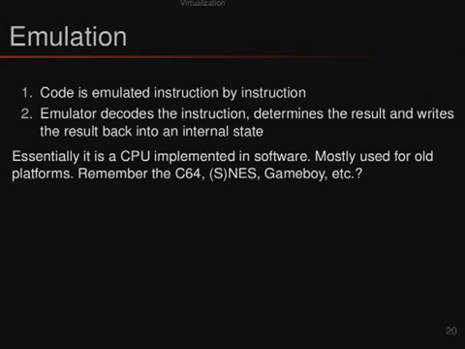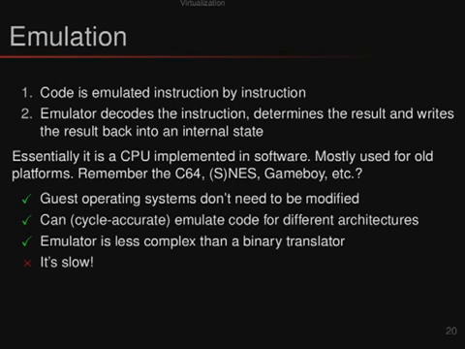It's mostly used for old platforms because it's very, very slow. The C64, the Nintendo Entertainment System, the Super Nintendo Entertainment System, Game Boy, and so on, and so on, and so on. Also, the guest operating systems, if there is one, I mean, the Game Boy doesn't really have an operating system, doesn't need to be modified.